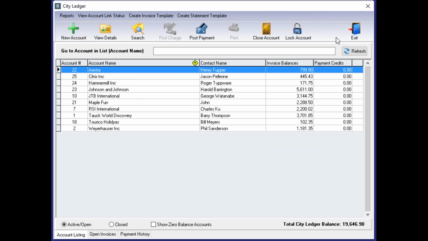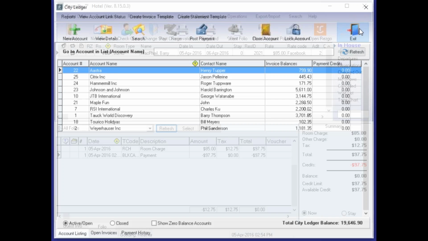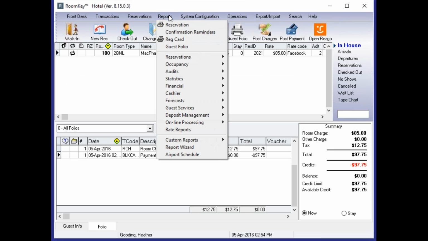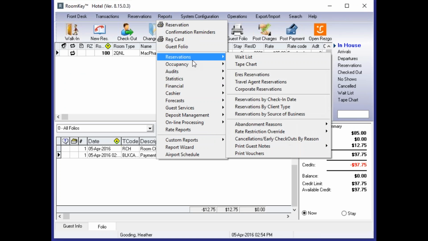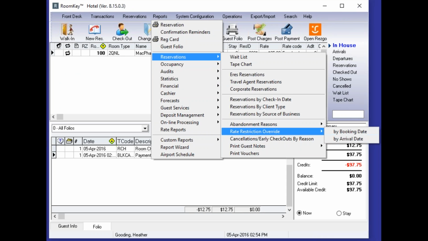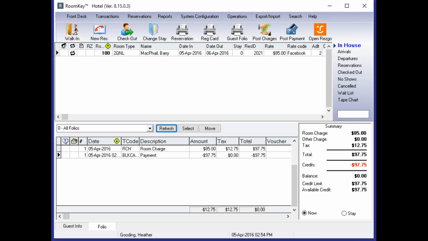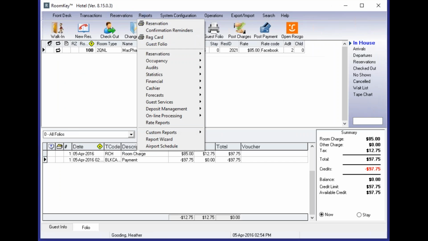Okay, next is moving into reports. So we have a brand new report. I talked about this in our last release that this would be coming. So if you look at our reservations now, as you know, we put in the two new restriction reports. Sorry, I'm just going to change the size of my screen here for a second.